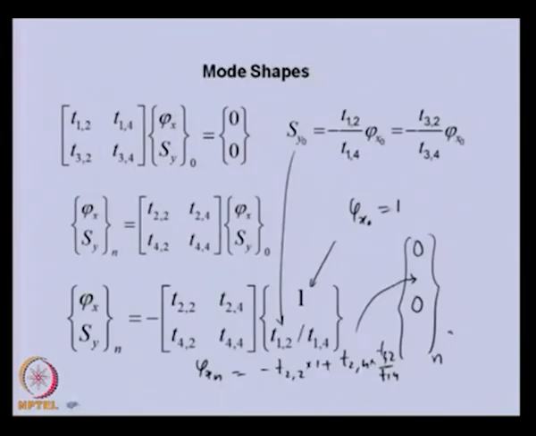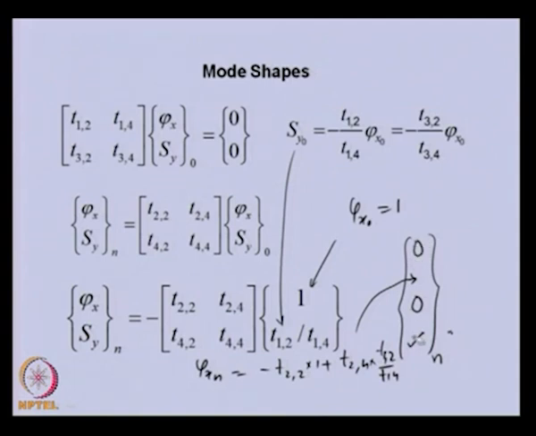Now, the shear force will be given by this. So, T 42 into 1 and T 44 into this term will give us the shear force. So, we know the state vector at nth station completely, and once we know state vector at one station completely, we can use the transfer matrix to transfer back the state vector from one station to another. So, we need to know only the state vector at one location.